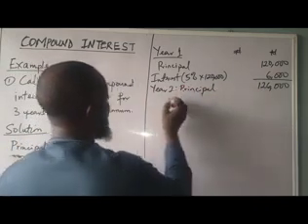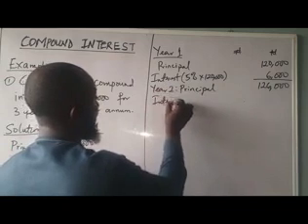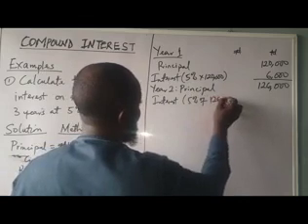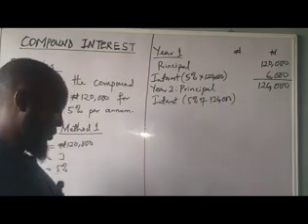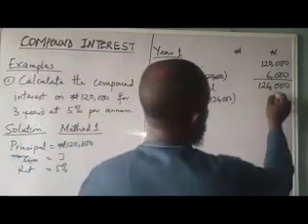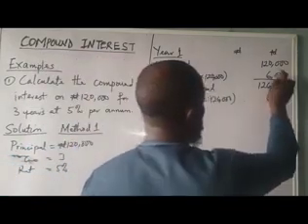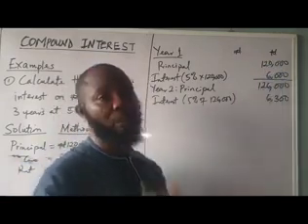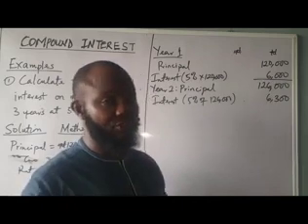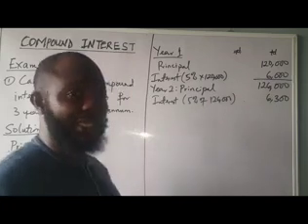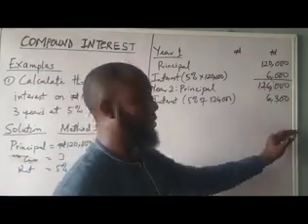That's what this one means. So we're going to calculate interest on that again. So interest is 5% of 126,000 naira, right? So that is 0.05 times 126,000 naira. So that gives us 6,300. You can see that the interest has increased from 6,000 naira to 6,300 naira because it is compounded. Because we are adding the interest to the principal. So that is why it has increased. You can see that. But if it is under simple interest, you maintain the 6,000 until you finish the year.